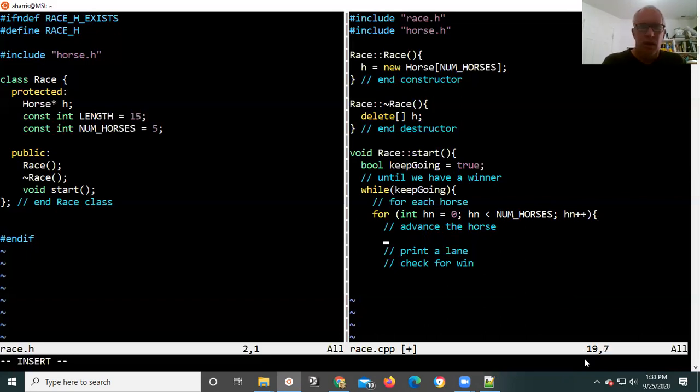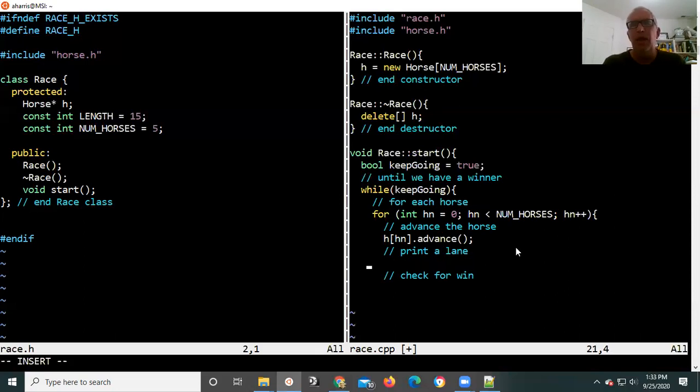So we'll do h sub hn. And because this is actually an array lookup, even though they're on the heap, you can use the ordinary dot syntax. I know that's a little confusing, but experiment and you'll be able to see. Okay, so advance, where am I typing stuff? Advance, the advance did not take parameters. How do I know that? Because I'm still looking at my diagram. If you don't have a second monitor, print out your diagram and tack it to the wall, because that's going to be the key to keeping yourself from going crazy. Okay, so h sub hn advance.